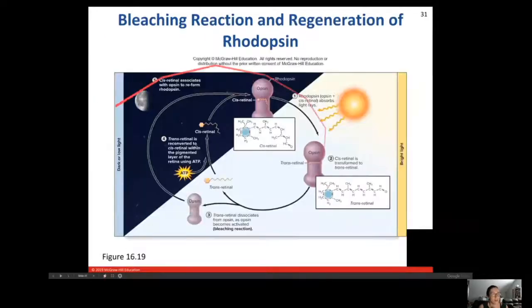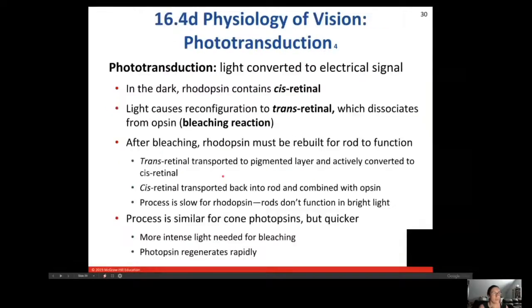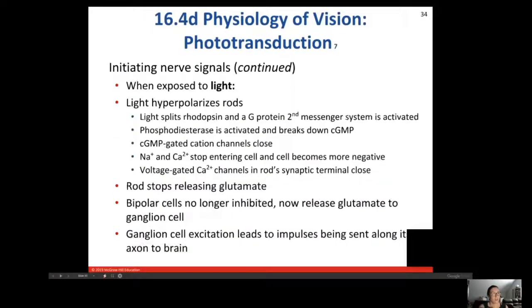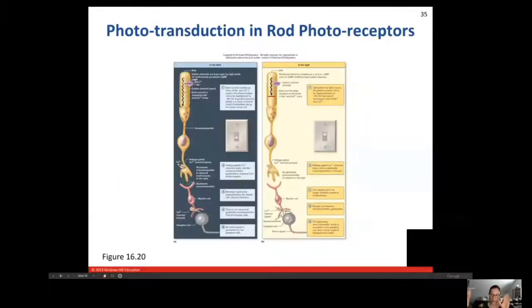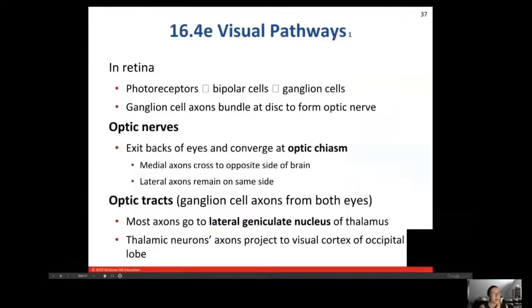This part is a little bit confusing too, and how that associates with phototransduction. So I think you should make sure you know the structures. Watch the anatomy lab. Watch this one again if you need to. Phototransduction is probably the most complicated physiology one that we'll talk about. And then make sure that you know the path that light takes through the eye, as well as the visual pathways here.